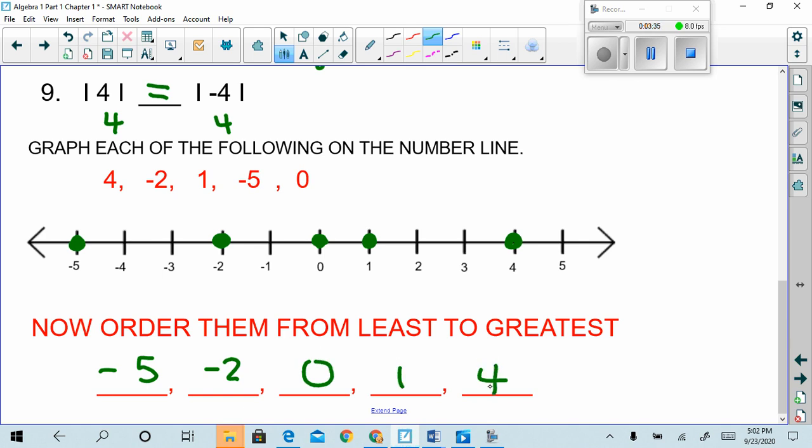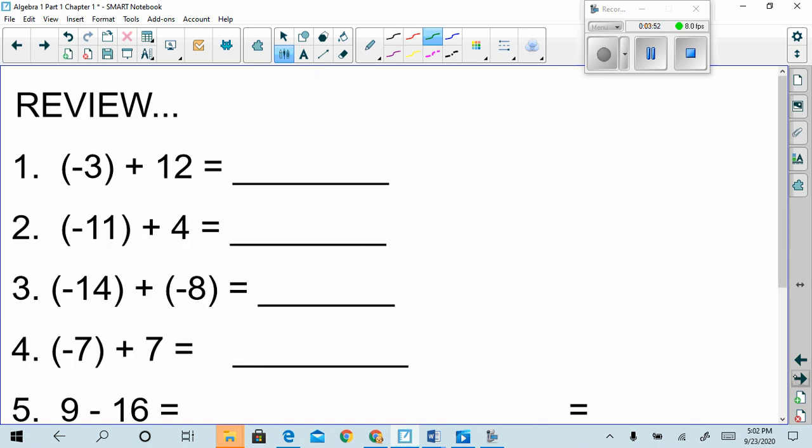So we spent some time just getting familiar with real numbers, the positives and the negatives, talking about some of their relationships in regards to absolute value and opposites, and how to graph and number them and order them. Then we moved on to addition and subtraction of real numbers. We know that when the signs are unlike, we subtract and keep the sign of the greater absolute value.